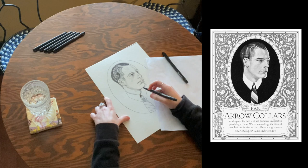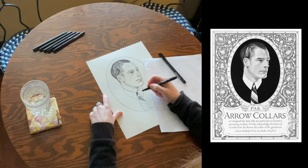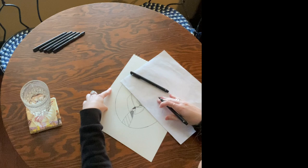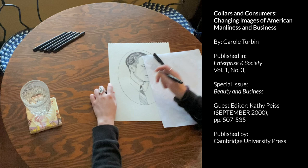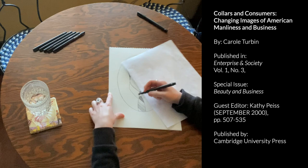This messaging is important because detachable collars were representative of a cultural, social, and consumer shift in America that happened in the mid-19th to early 20th centuries. Most of this information is pulled from the scholarship of Dr. Carol Turbin, a former professor of sociology and history. All the information here is just the briefest of overviews — if something interests you, please go read more.